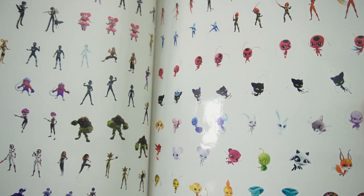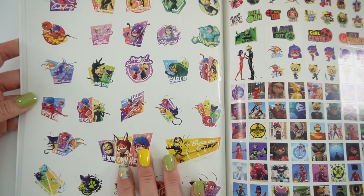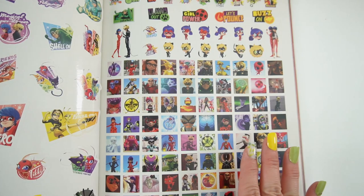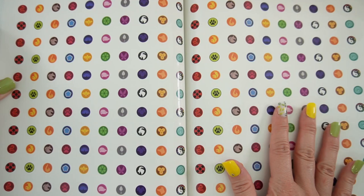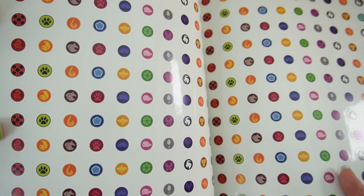Here's Tikki and all the other Kwamis — super cute. Another set of stickers. I think I've seen these before; some of these are repeats. Although these are not — I have not seen Polymouse before as a sticker. Over here, even more stickers. We even have the Tikki styles. Just take a look at this — this is super, super cool. And you know, if you put resin on it, you can actually make these into earrings.